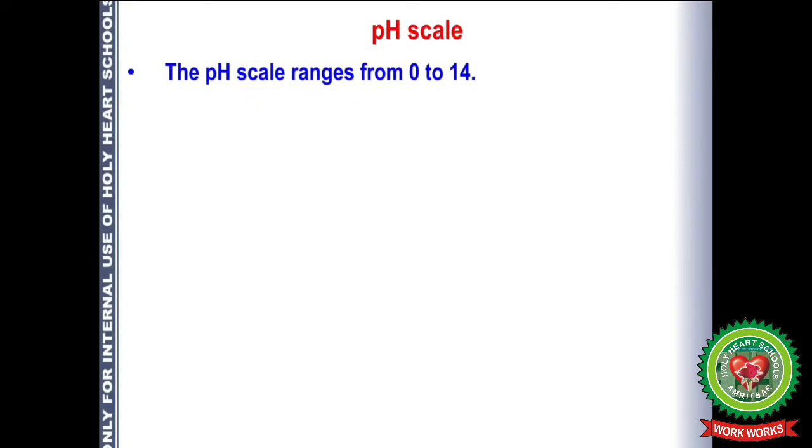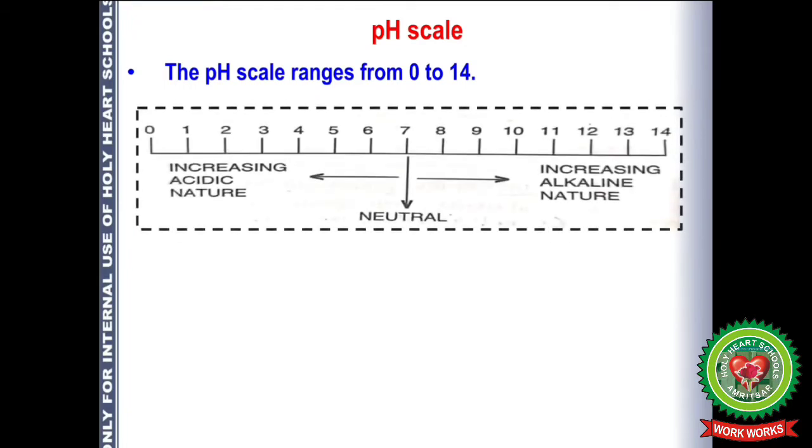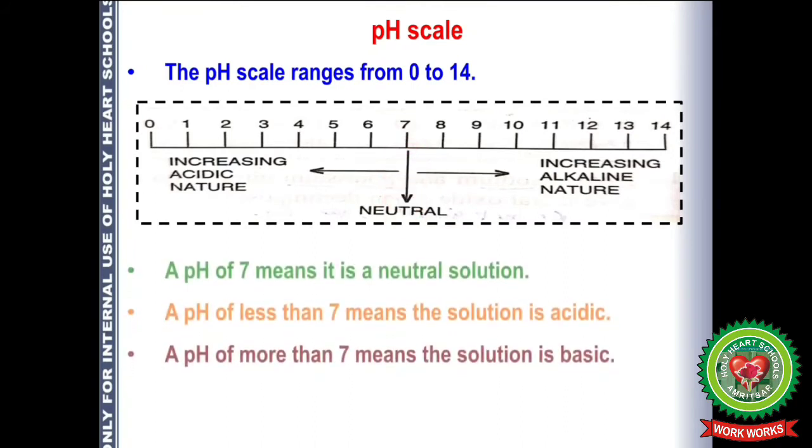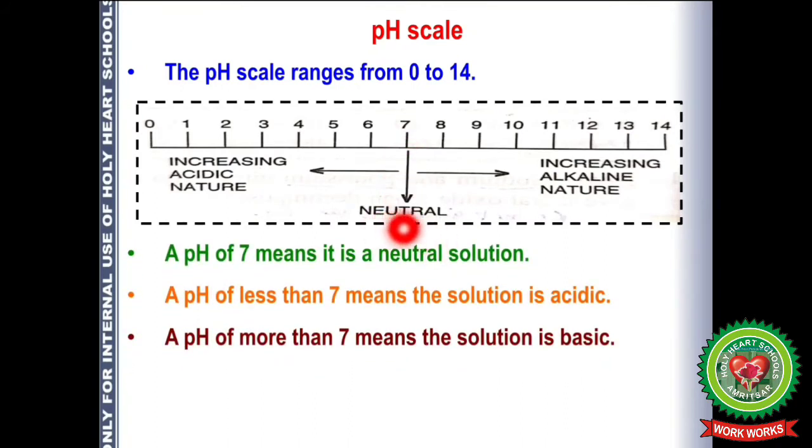But now let us move further. If the pH is 1, pH is 2, how are we going to represent it? So there is a pH scale which ranges from 0 to 14. This is a pH scale in front of you. Various things have been marked on it. When it is pH 7, that means the solution is neutral. It is neither acidic nor basic. When it is more than 7, it means there is basic nature or alkaline nature. And when it is less than 7, it means the solution is acidic.